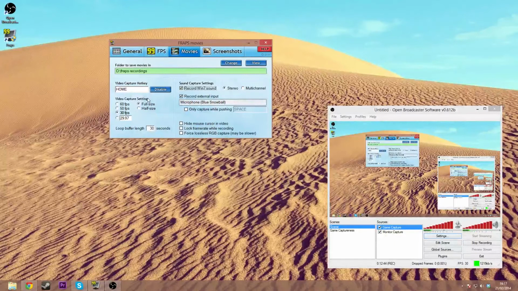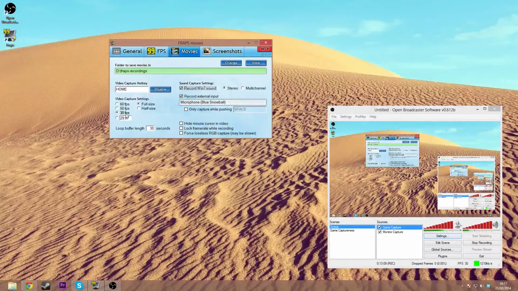Important thing, you want to have your video capture settings set to full size, which will do your full size rather than half size. I don't really know why you'd want to use half size, because it literally compresses it down to half size in terms of aspect ratio as opposed to file size. So full size if you want a nice full 1080p, or whatever your screen size is.